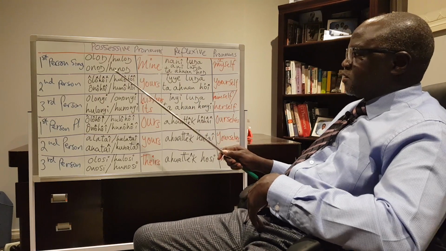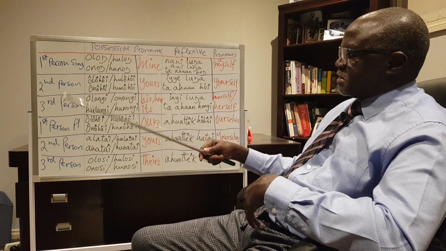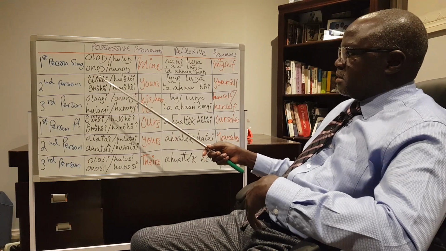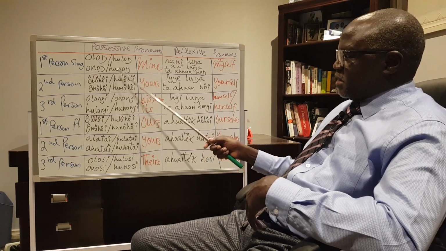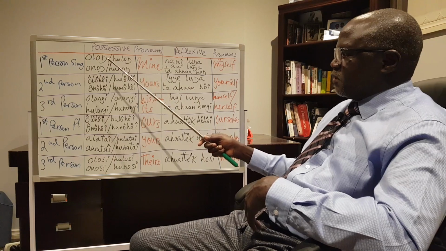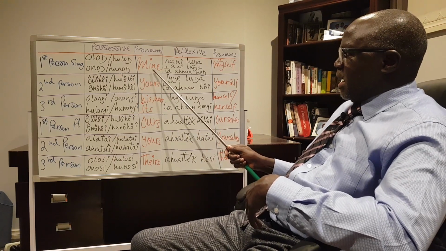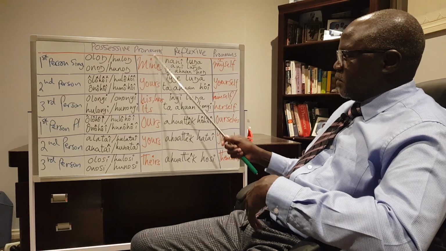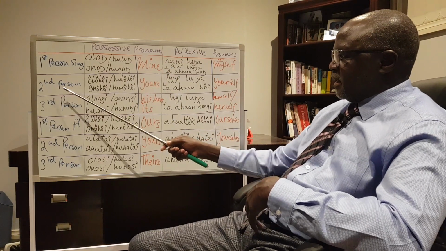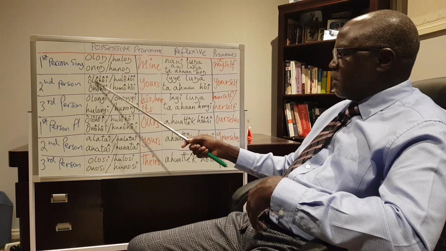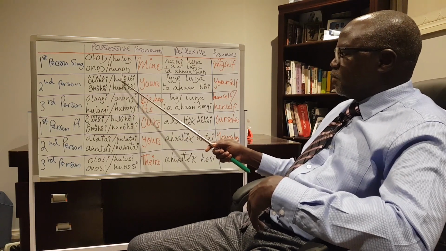pronoun. So in Otuho language, when we use these pronouns, you need to know this one so that we will be able to speak Otuho clearly or correctly. So this is mine, the possessive pronoun in English, the opposite of this one. In the second person singular, it is ôlôhôî. Ôlôhôî, the plural is hulôhôî.